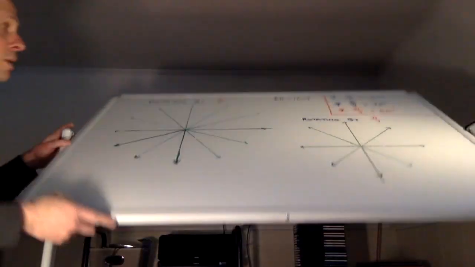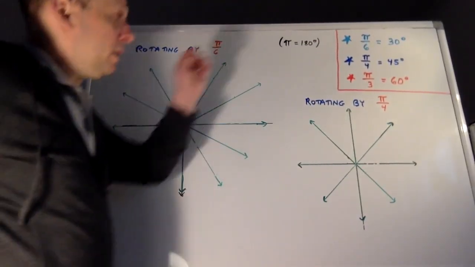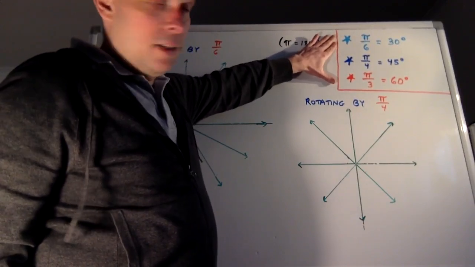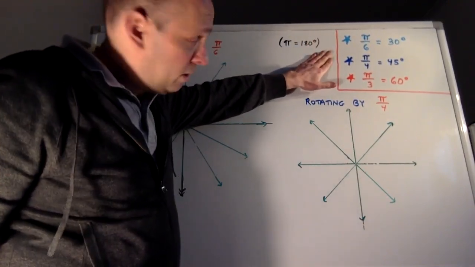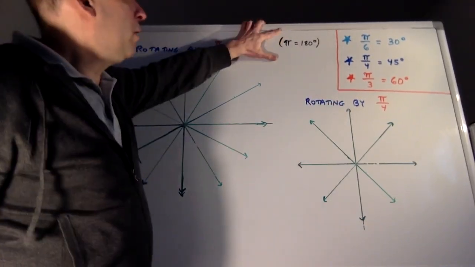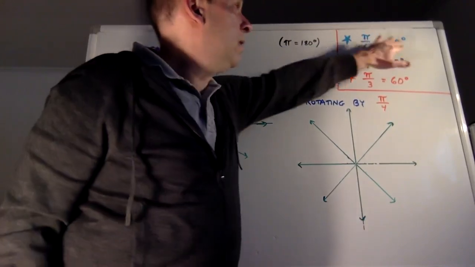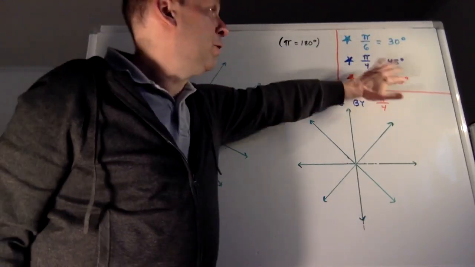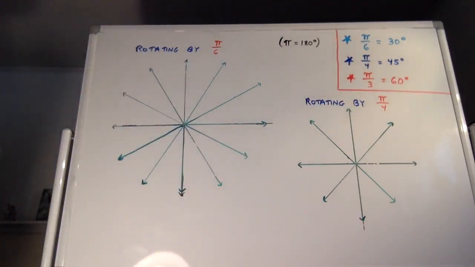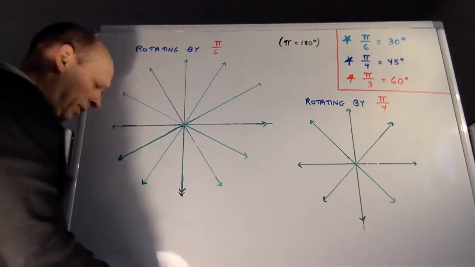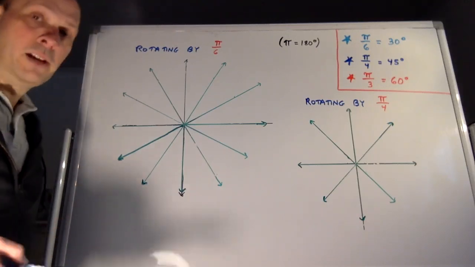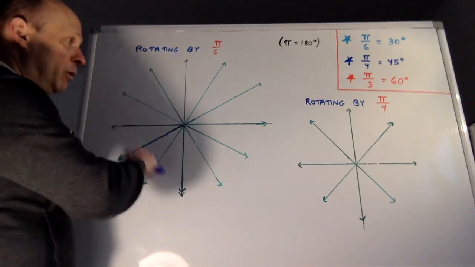And we're going to see how we use them. Notice I've written them over here. Very important. Pi over 6 is 30 degrees. Pi over 4 is 45 degrees. Pi over 3 is 60 degrees. And again, if you remember, pi is 180. 180 divided by 6 is 30. 180 divided by 4 is 45. 180 divided by 3 is 60. Okay, so we're going to want to know those. And it's going to be very helpful because we'll be able to figure out a whole bunch of different angles by doing what we're about to do.